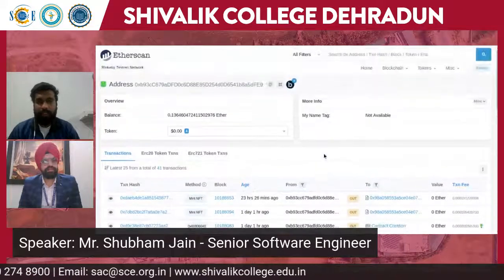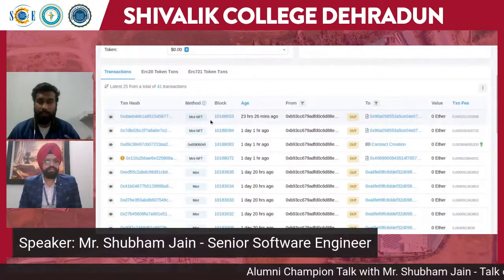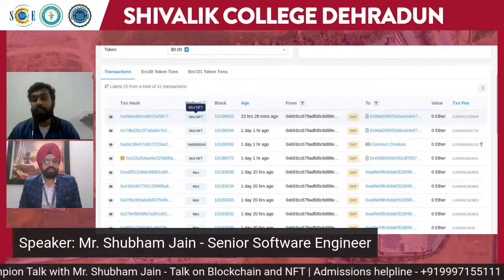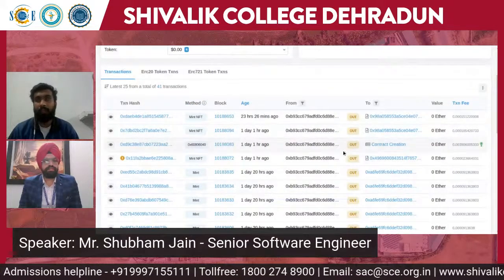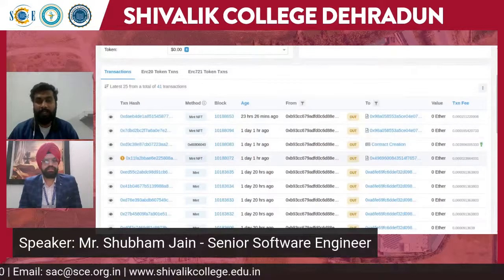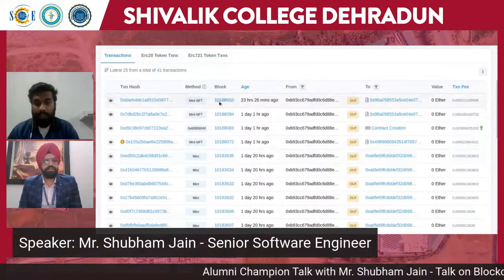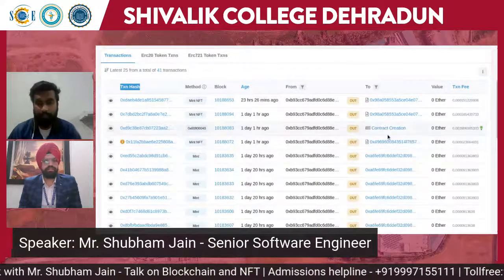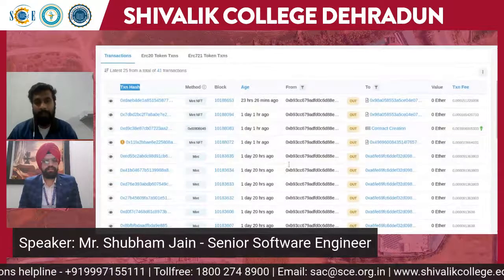If I show you, this is the transaction related to a particular NFT. There is a function called mint NFT, and the language is called Solidity. It uses the Ethereum blockchain. Ethereum is another blockchain that we are using. Solana is also there currently, if you have heard. And if anybody is trading cryptocurrencies, they might know the different blockchains also. So these are the transactions. If you see, there is a block associated with every transaction, and also the hash that I was talking about in the starting. This is used in real time. That is the real time example that I am showing you.